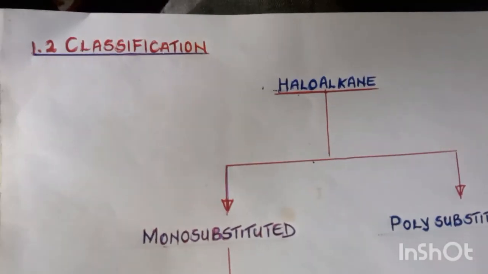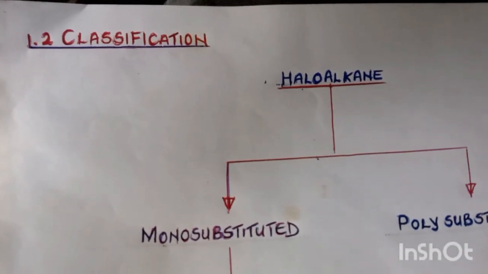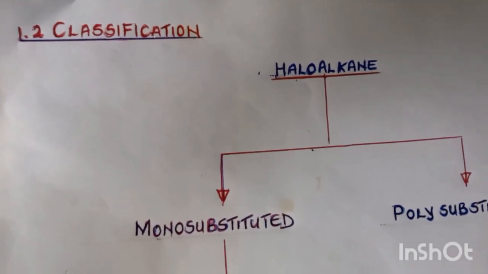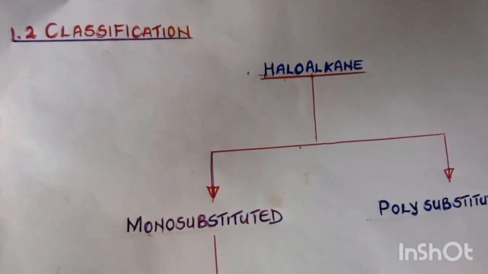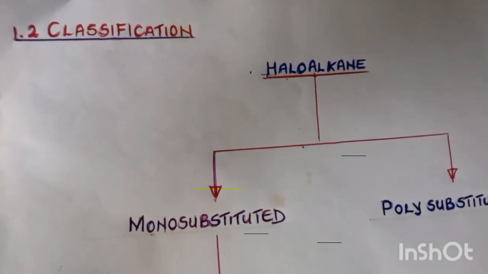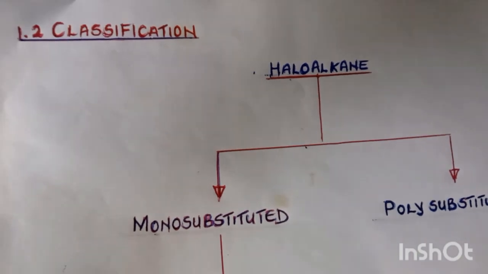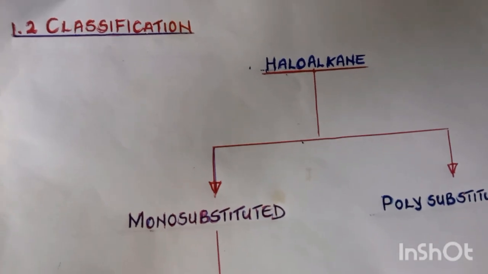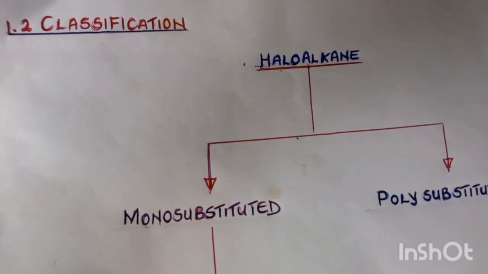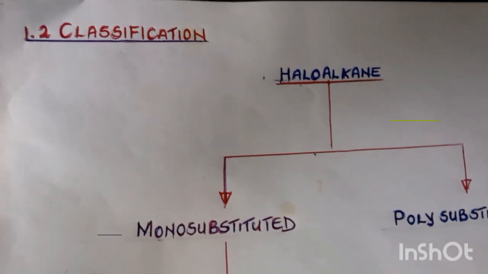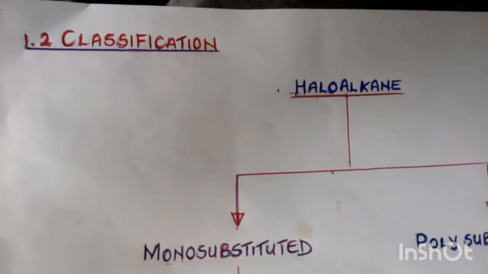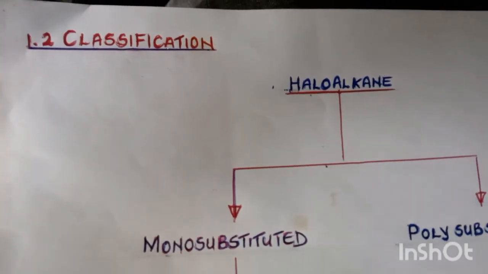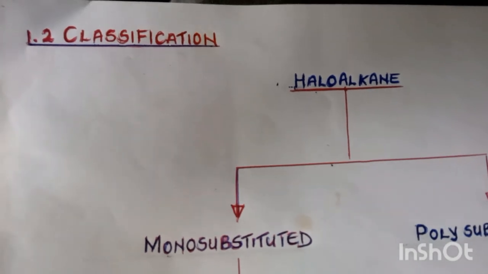In this video, I'm going to talk about the second aspect of chapter 15, where we are covering organic compounds known as haloalkanes. And in the previous video, I talked about the reactions that I use to make these haloalkanes. But in this video, we are going to focus on their classification. That's the grouping of this class of organic compounds.